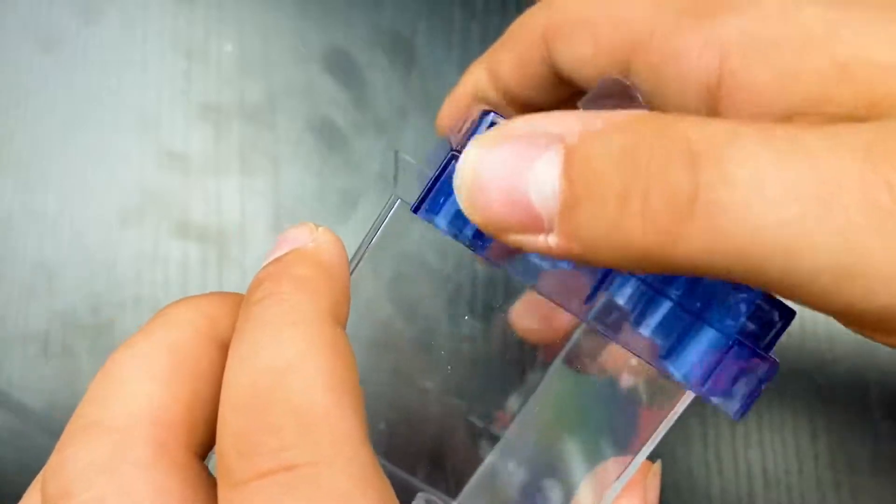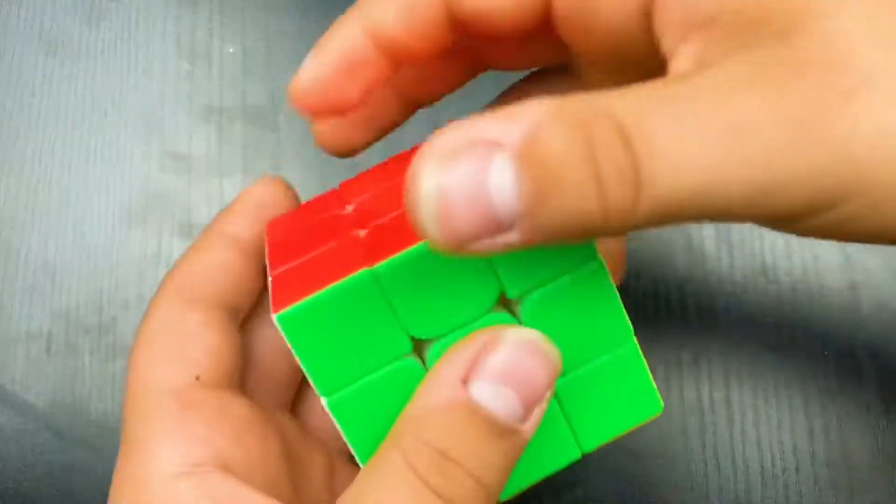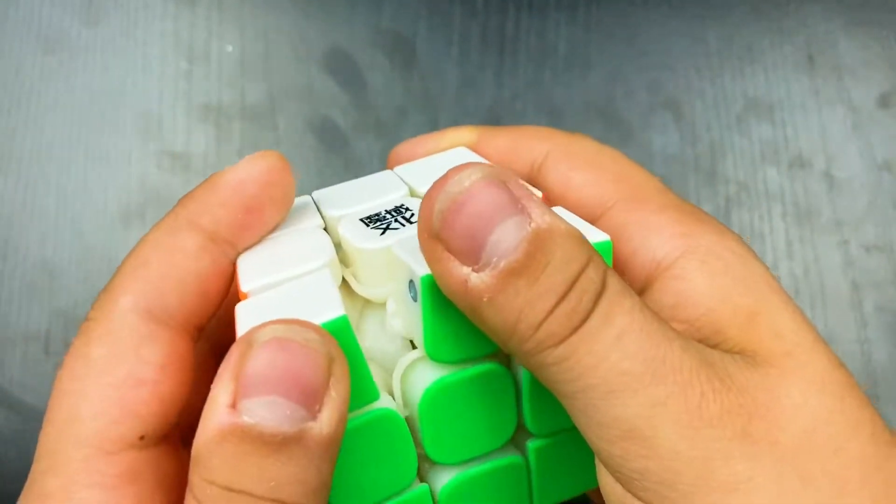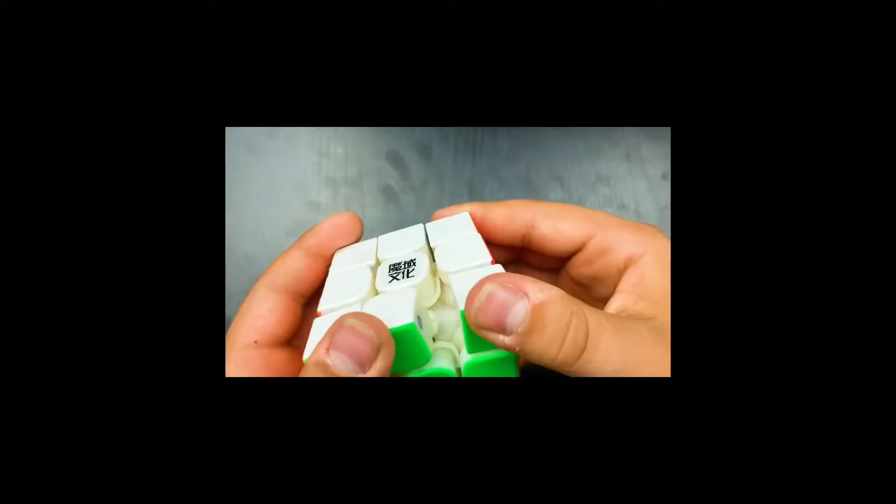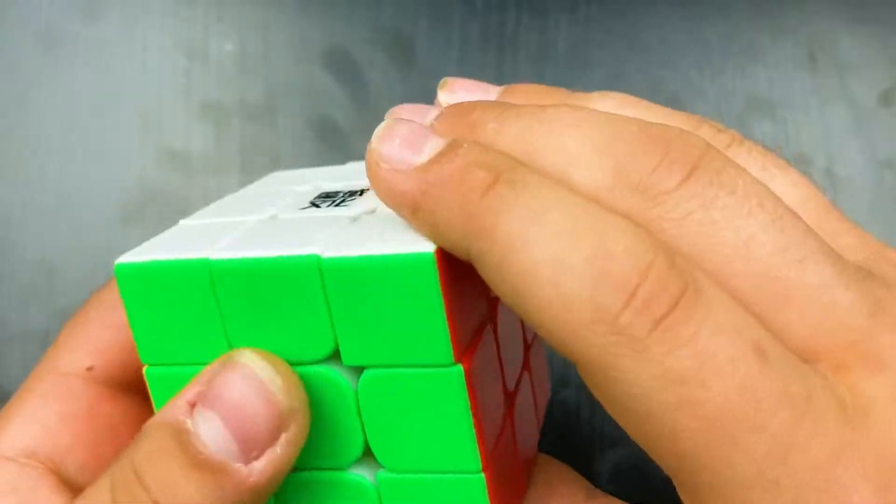It's not like the RS3M where it just doesn't even come with plastic wrap. Even though that is pretty wasteful, I'm glad that this doesn't come in plastic wrap because it's really unnecessary. Like the Qi MS comes in two layers, it's just really unnecessary. But let's do first turns.